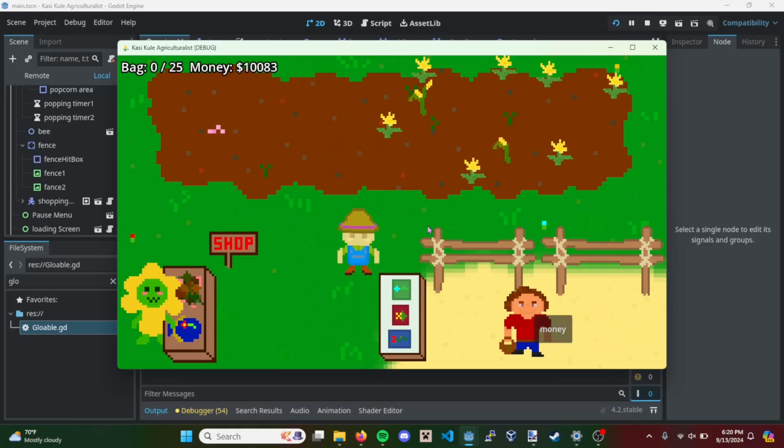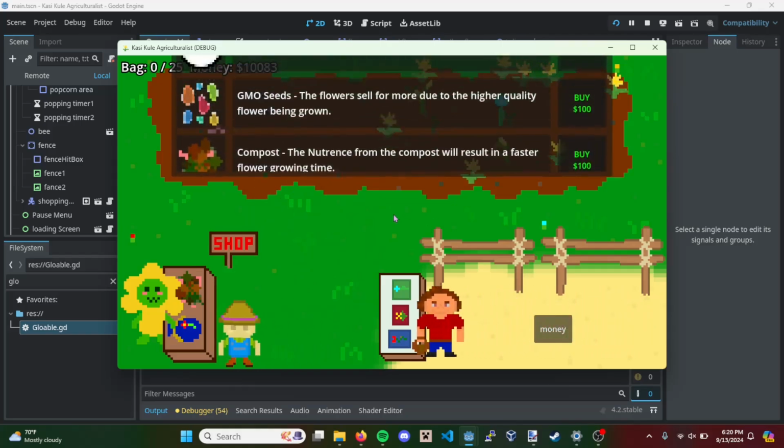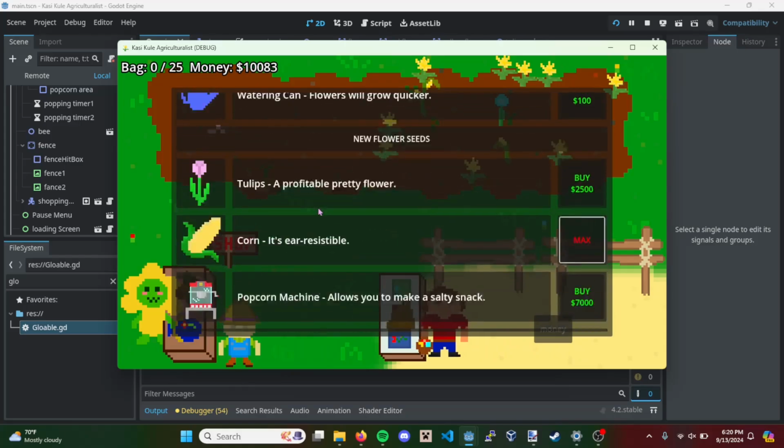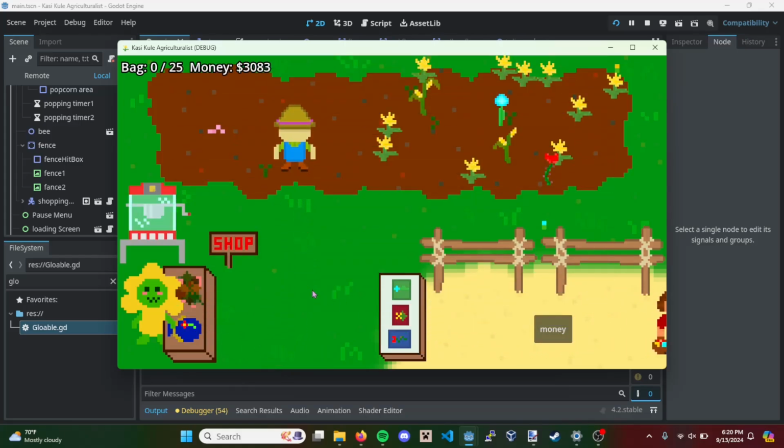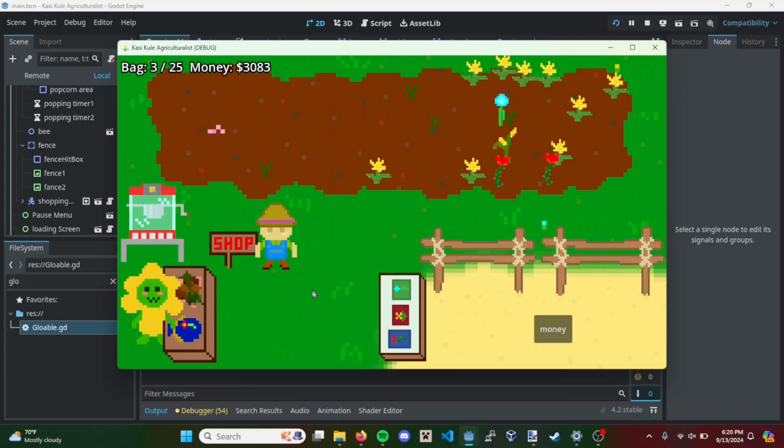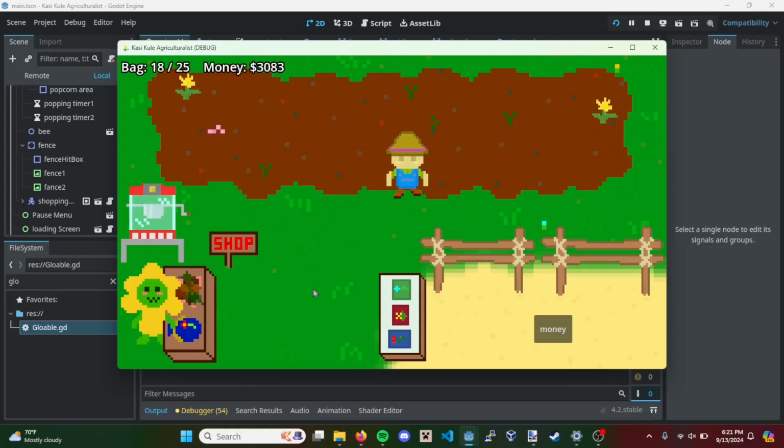Now, you did see that there was a popcorn machine, which is also something I added in. You can buy a popcorn machine, and if you have corn in your inventory, you can make popcorn. Now the popcorn is pretty expensive.